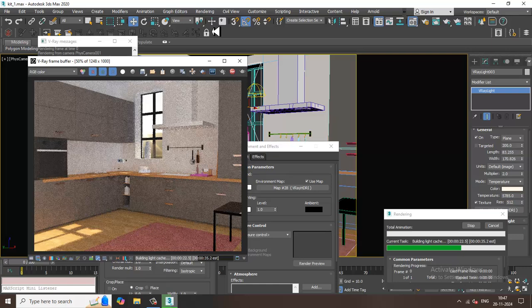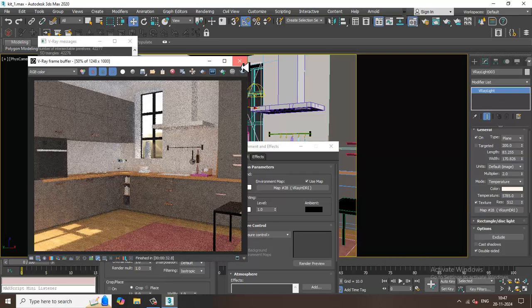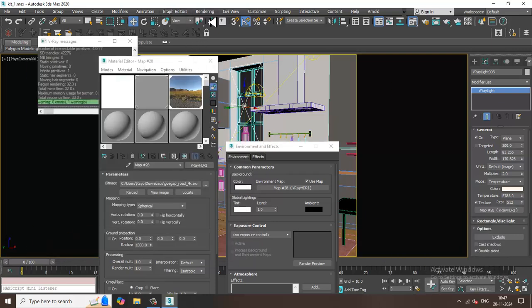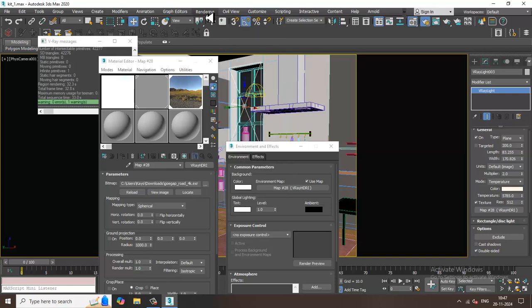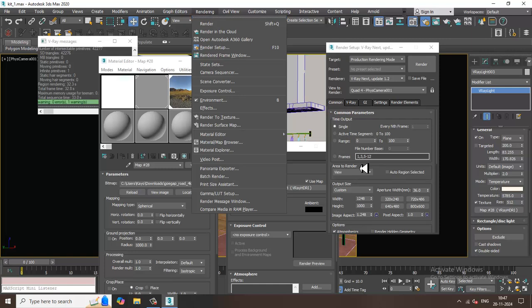Now after that, even you have this, go into rendering and go into render setup.